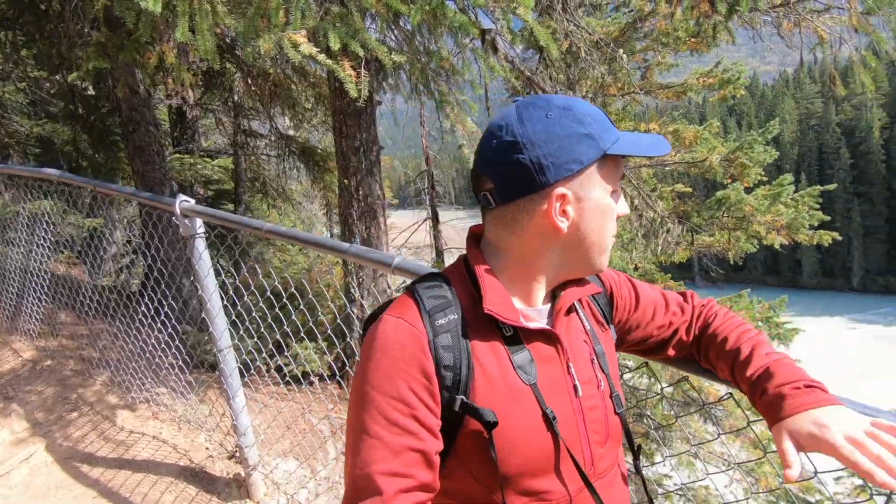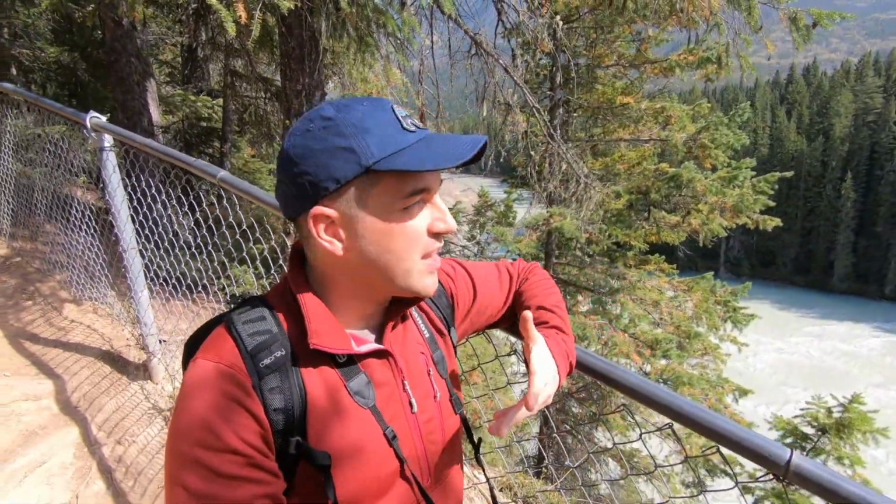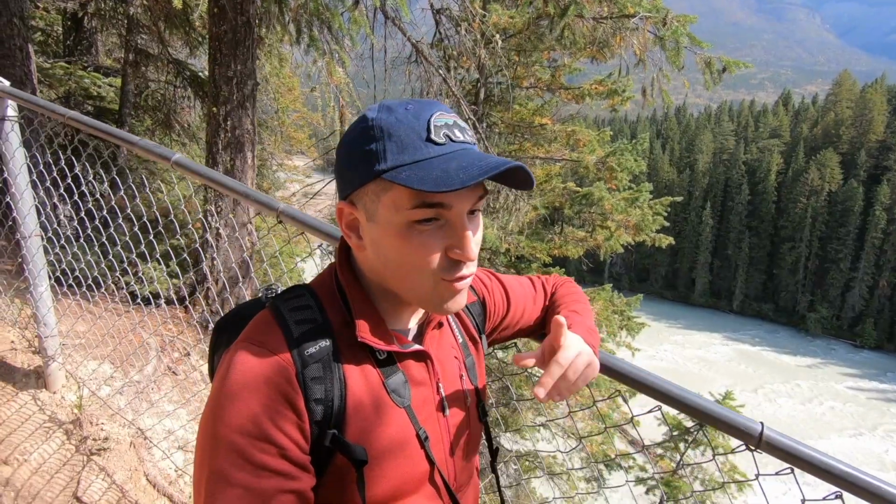So after a little while, there's a slight incline, and then you'll hear the roar of these falls. And we're just at the top now, but we're going to hike down to the bottom. It almost looks like clay because it's all glacial meltwater that goes into this. But the views are just spectacular, and we're going to go right down to the bottom and check it out fully.